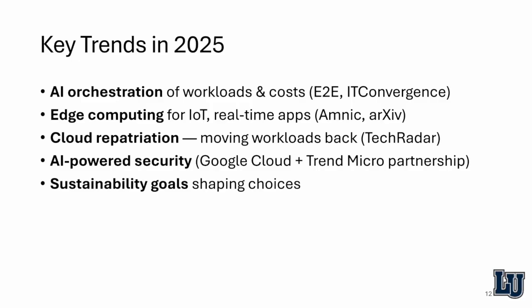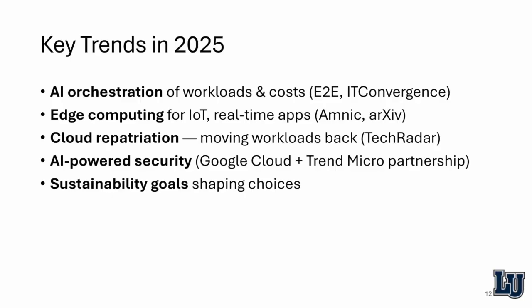Key trends in 2025: AI is helping to manage the cloud. Providers are using AI to decide when to run apps and when to lower the cost. An example is a system that moves the workload from Azure to AWS if it's cheaper. Computing at the edge: instead of sending all of the data to faraway data centers, some data is processed closer to where it is created, like a factory machine, a smart car, or your phone. It helps with faster response time and less internet traffic.